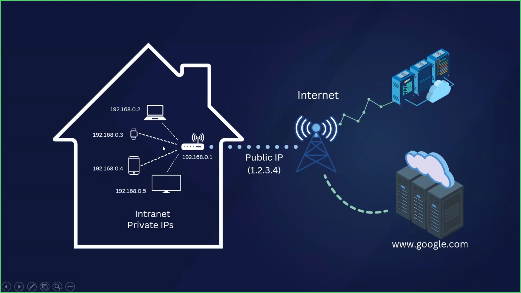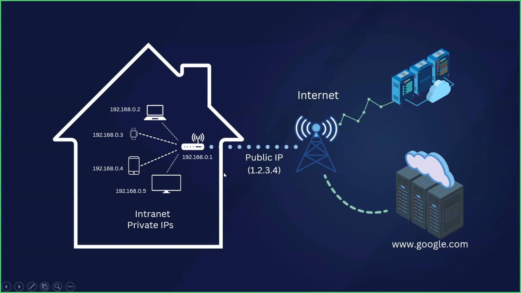Okay, and these two IPs communicate with each other with the help of a device called a router in between. So a router is a device which makes communication possible between two different networks, a public network and a private network, etc. Okay, so again, this is what public and private IPs are for, guys. Private IPs are for local network communication. Public IPs are for internet communication, or internet access, web access.